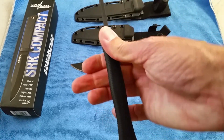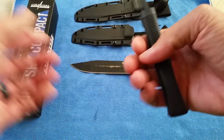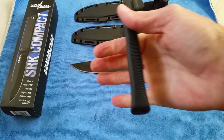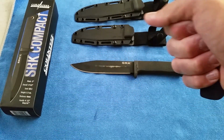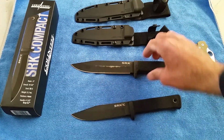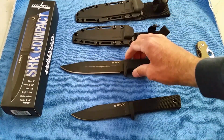But the knife just feels good. Even with the smaller handle, I have XL to double XL size hands, you can see it's just about perfect for me. And it does have the palm swell in there. It is narrower. My hand is bottoming out here, where on this one it's a lot more grip filling. But it's a smaller knife.